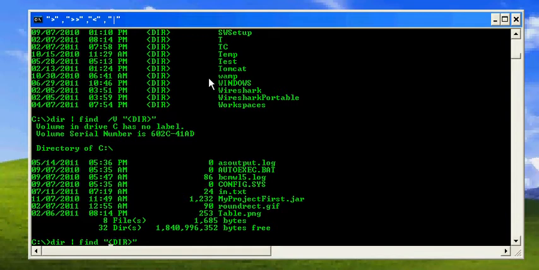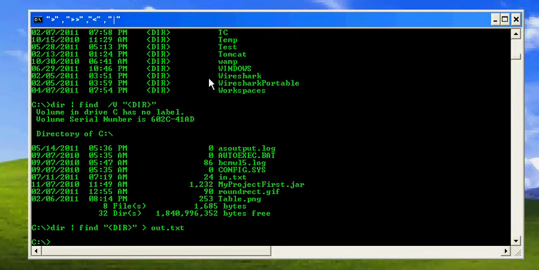Now what if we want to put this into a file? How can we do that? To do that, we use this greater than sign and specify the file name, out.txt. Now you see that the output is not printed in this console. So where is it?